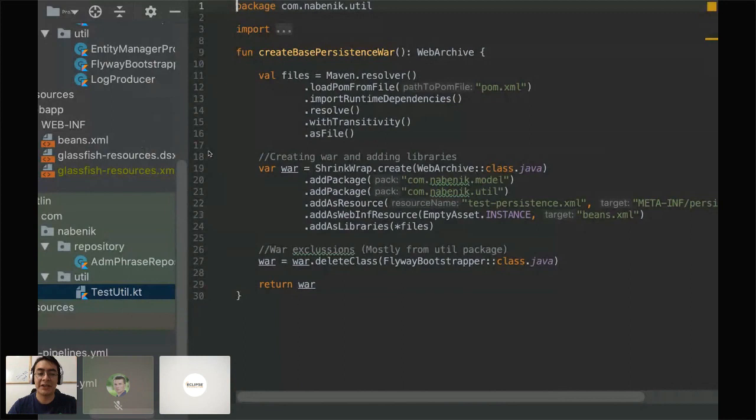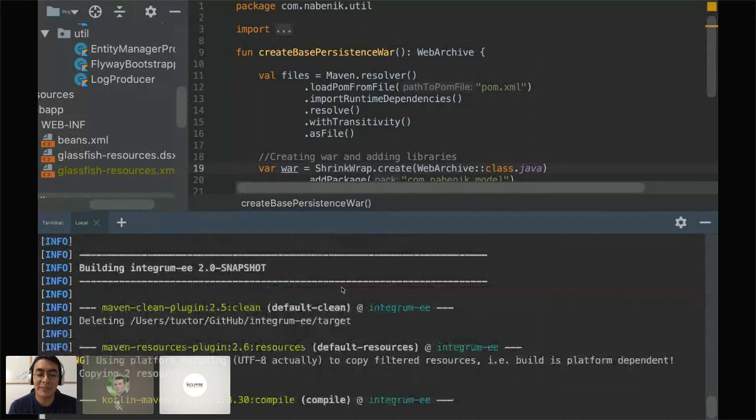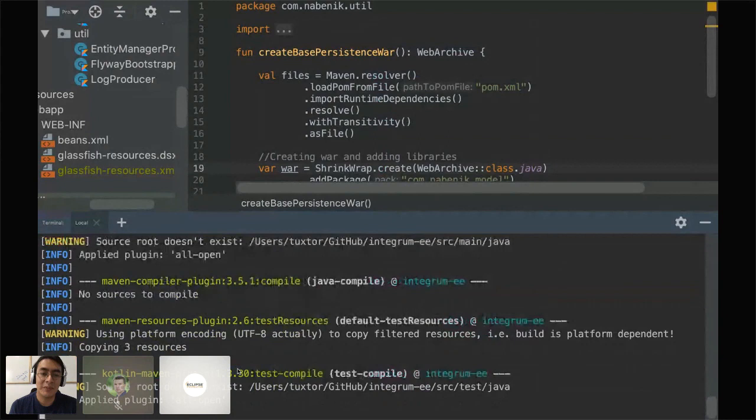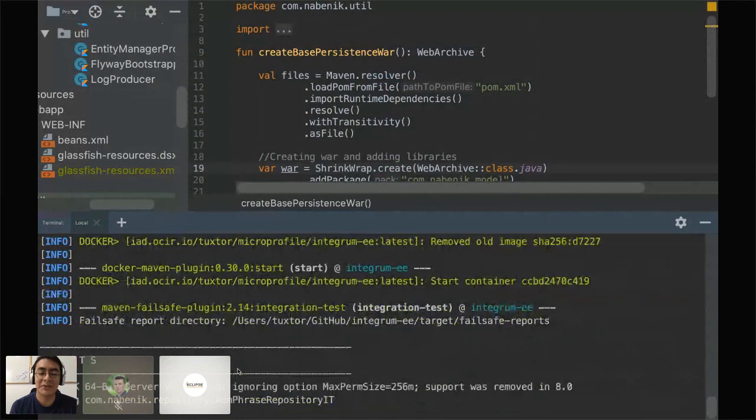So finally, if you want to see it working, one way to see it is just to test if all is working properly. And you will notice a little thing in here. When you compile a project by using Kotlin, one of the main disadvantages is that you actually have a new compile phase. Like in here, I have the Kotlin Maven plugin. This compile phase will actually take a little bit of time, 2-3 seconds, if compared with the regular Java compilation time. So this application is actually taking a little bit more time in order to build itself.